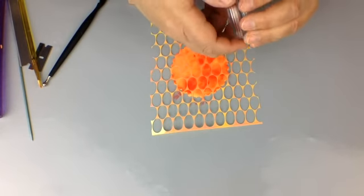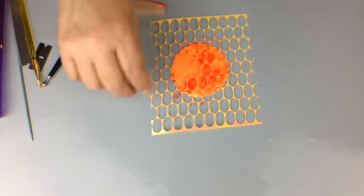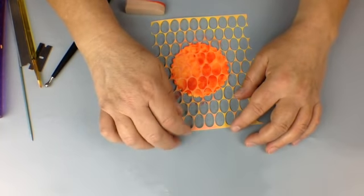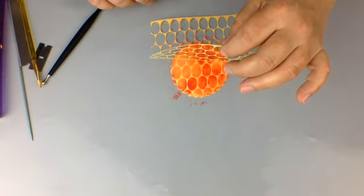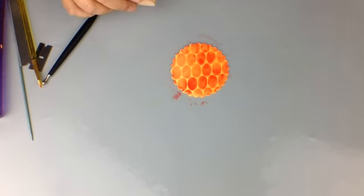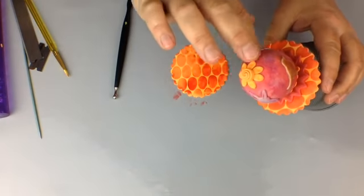And once you have that, you can just peel off your punchinella. And this punchinella is an egg-shaped punchinella, and it'll be part of this kit that we're putting together here. But it does come with others as well in the punchinella combo packs. So there you have that. Simple, simple, simple. And that becomes the base right here.